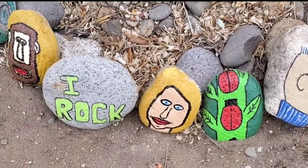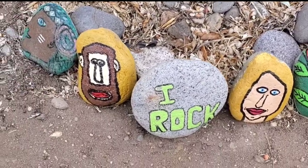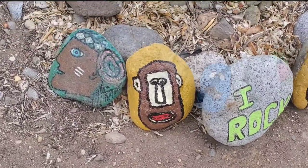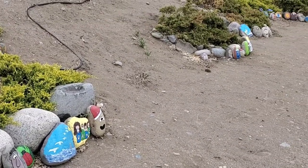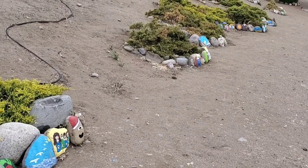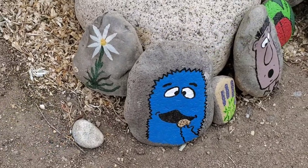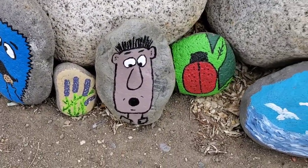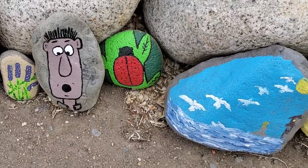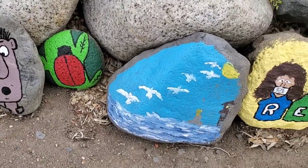It's very much in line with the mission behind the Kindness Rocks Project and just putting these pieces of art out in the community to brighten the day of a stranger or to make someone smile, or you know, you're stopped at the light waiting to turn after you get off the freeway and you notice all of these happy, brightly colored rocks.